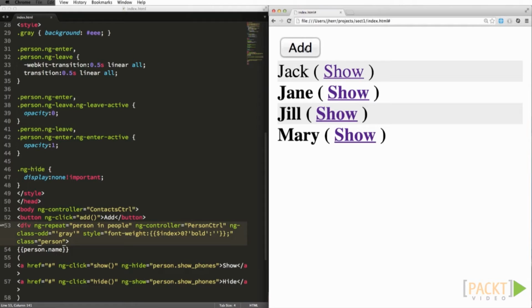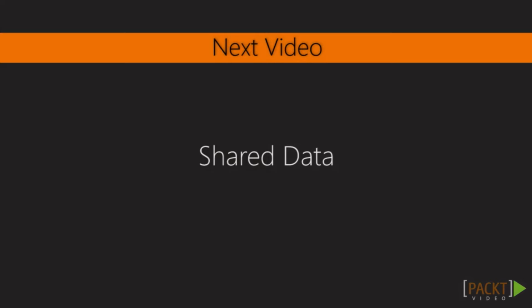That's really cool, right? Smoothly appears. Very nice, very modern. So in this section, we've learned about nested controllers, then we've learned some more about CSS and classing and styling, and finally about animations. Our final section on controllers will cover sharing data between controllers.